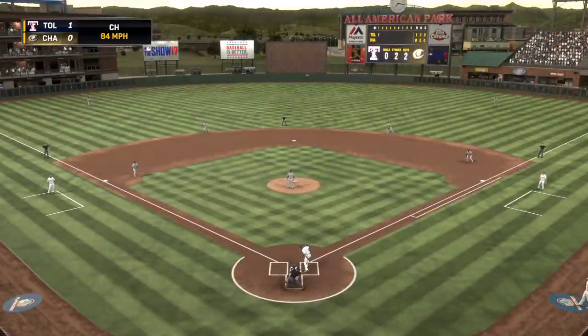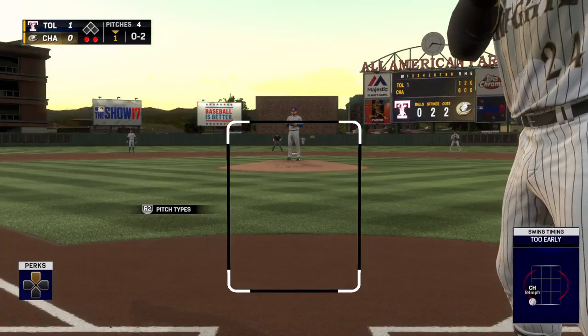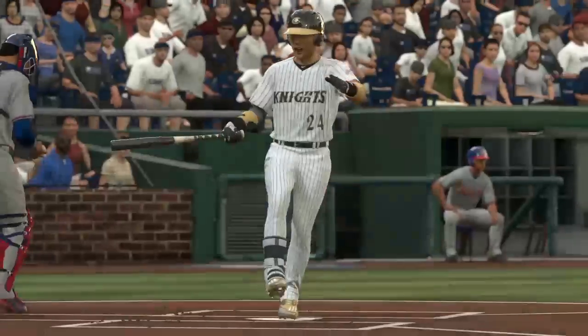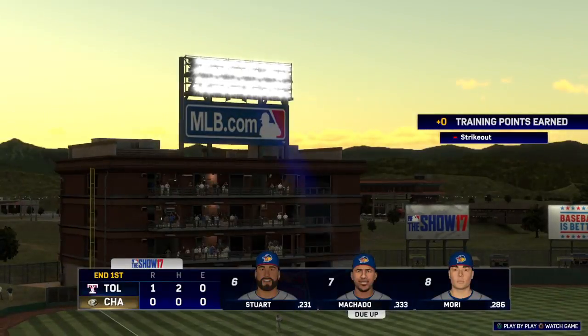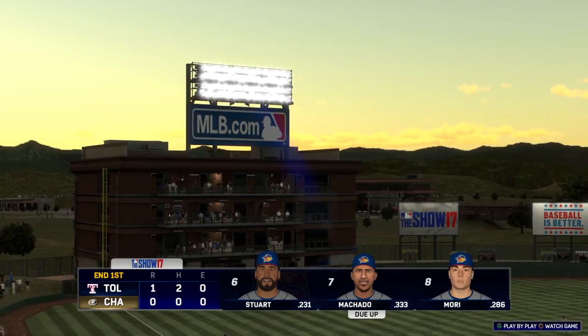He doesn't have lights out stuff, so it's important for him to be pitching ahead and have the hitters on their heels. He's not messing around this inning. He's attacking the zone. He's showing lots of confidence. He's 0-2 on this hitter. And we'll have to leave it there as this is strike three, and that will retire the side. So they breeze through this half of the inning. One inning in the books here. The Mud Hens lead it 1-0.